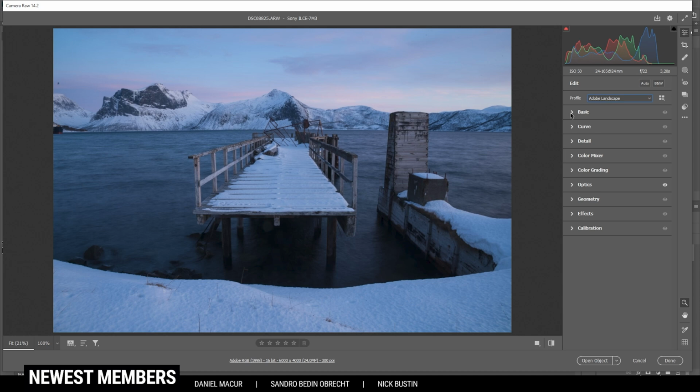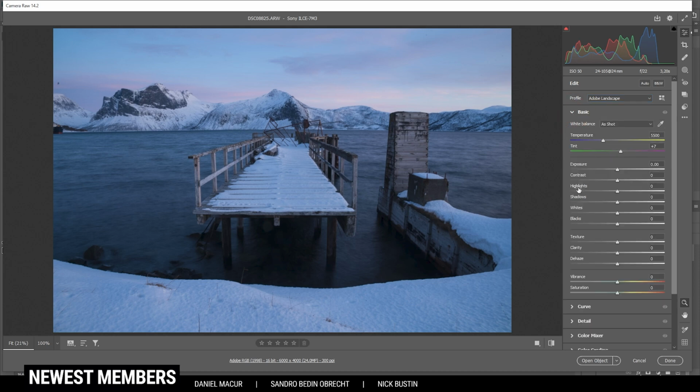Then let's go through the basic tab. For the white balance, I do want to make the scene a little warmer. That means I can simply push the temperature. And you can see how those colors change in the sky. It's looking much, much better already. Now I do want to further improve those sunset colors by bringing up the tint, which just introduces some more pink tones. Just like that.